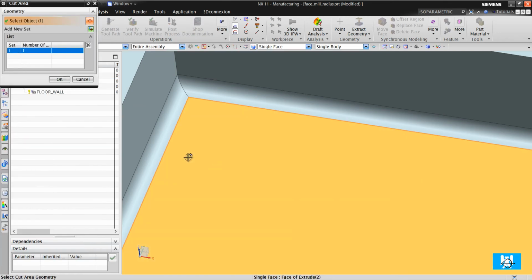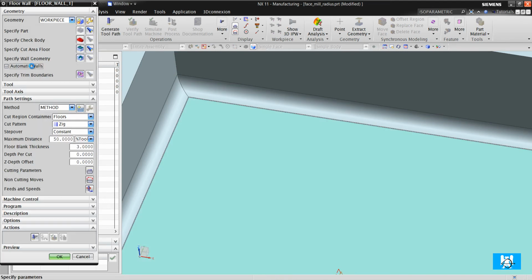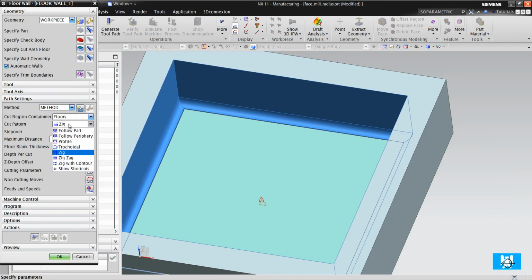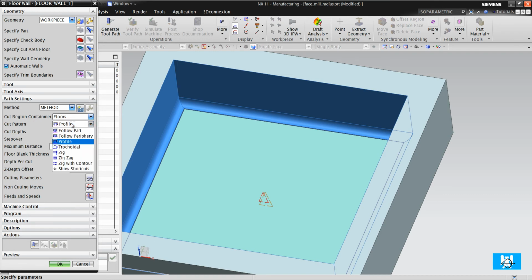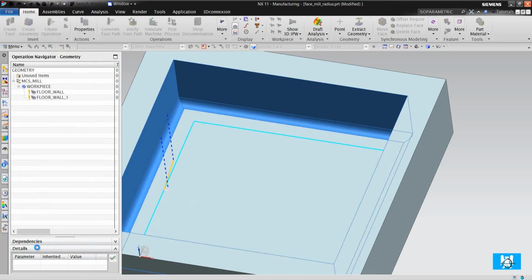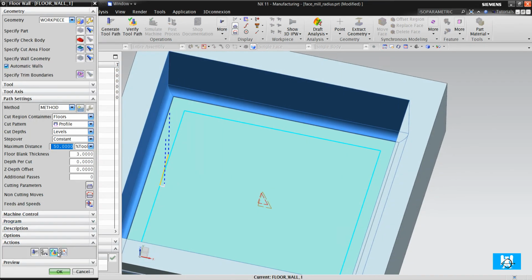I choose the floor and choose the walls, profile move or follow periphery if I want to machine the floor. The profile move will just cut the walls. Okay.